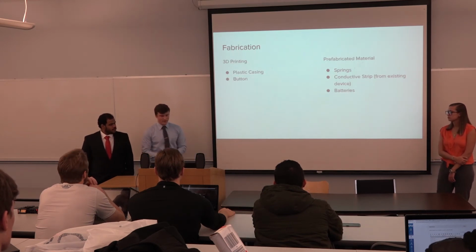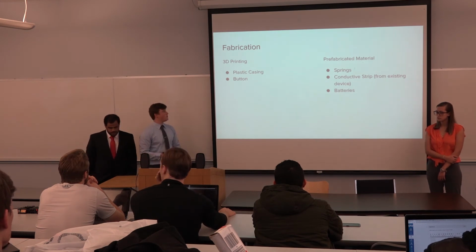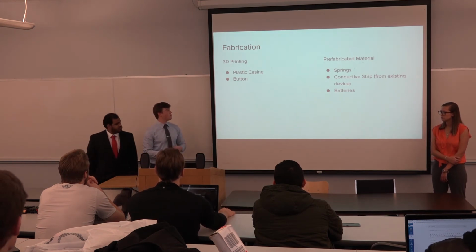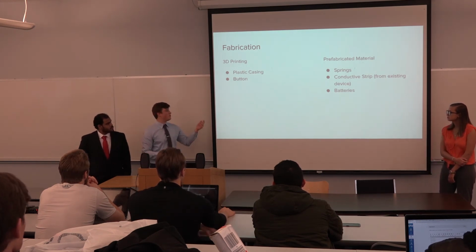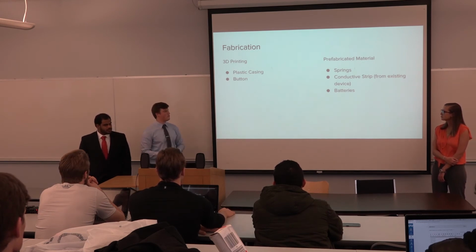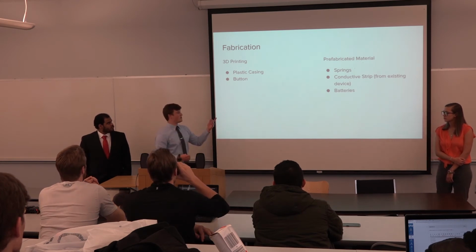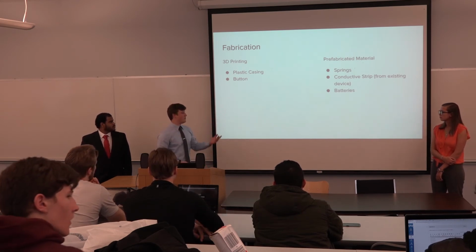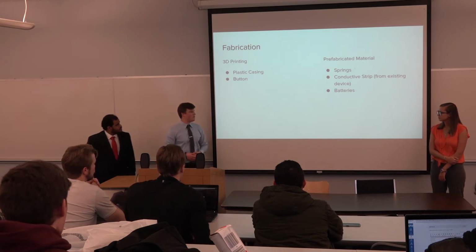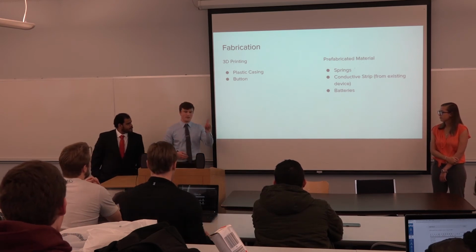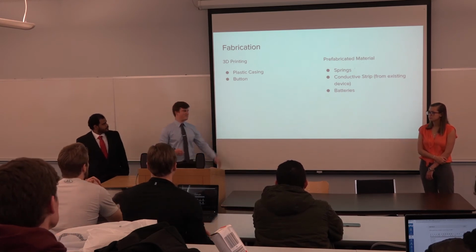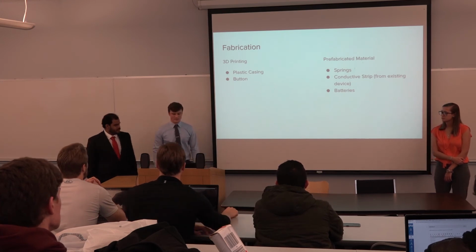And then as far as the fabrication of that, we wanted to 3D print the plastic casing and the button, which you saw on the last screen, and then the rest of the materials that we would use from previous designs would be the springs, the conductive strip, and the battery, as well as the little filament, just because it might be a little difficult to manufacture for us.